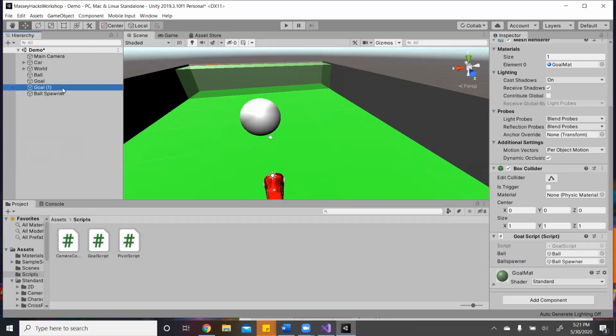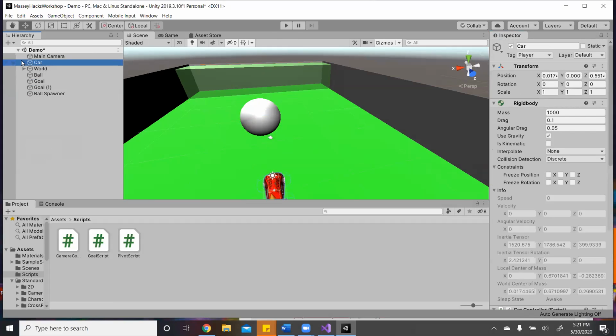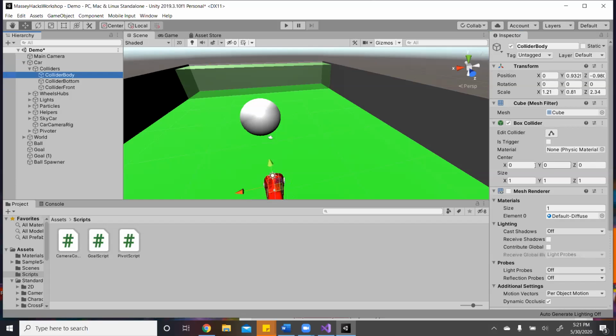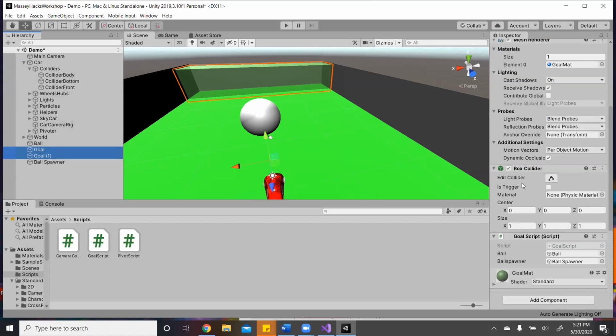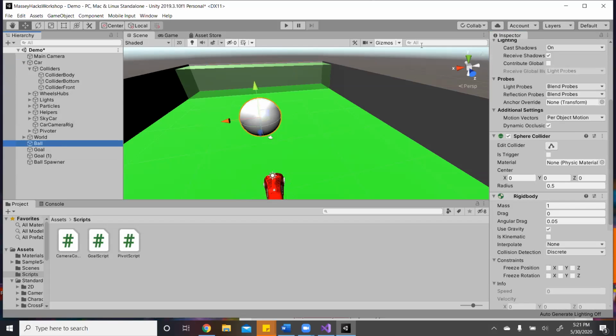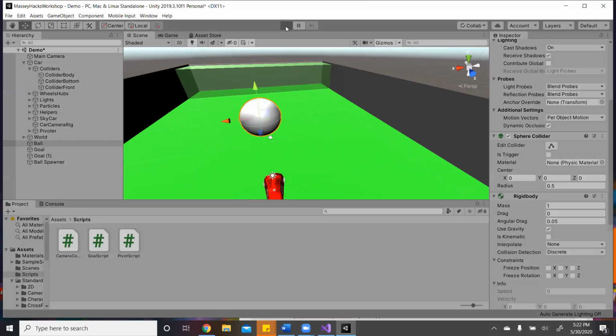Yep. Okay. So now we want to just click play. But we also want to make sure about the trigger events, so that has no trigger. The car, you want to go into the colliders, these have no trigger. So we're going to either put it on the bar or the nets. I'll do it on the nets, and then I'll do one thing to show you something. So I put the is trigger on the net. The ball has no is trigger, right? So what we can do is click play.